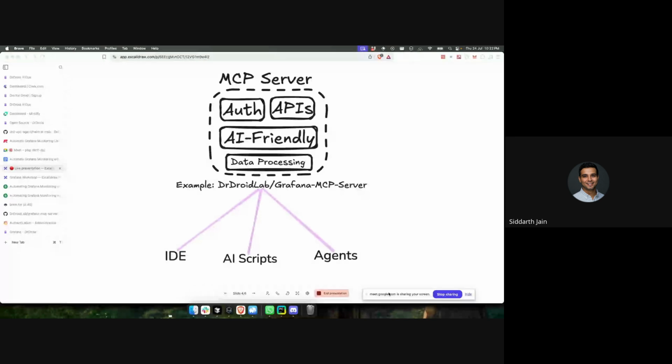So this was the MCP server that I was telling you about, and you tried it with an IDE, right? Like how do you get an IDE to interact with your logs or metrics or queries? But as it happens for most of our production situations, we might not want to query logs or metrics within the Cursor IDE itself.